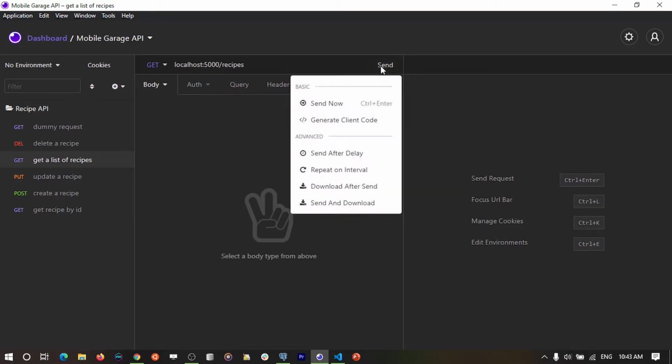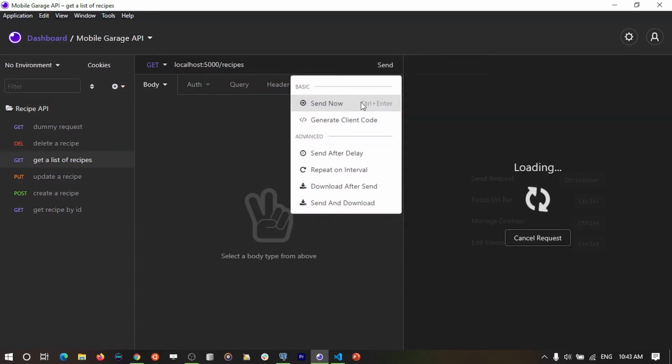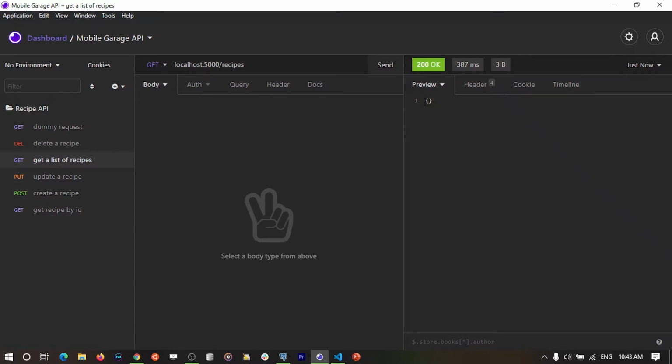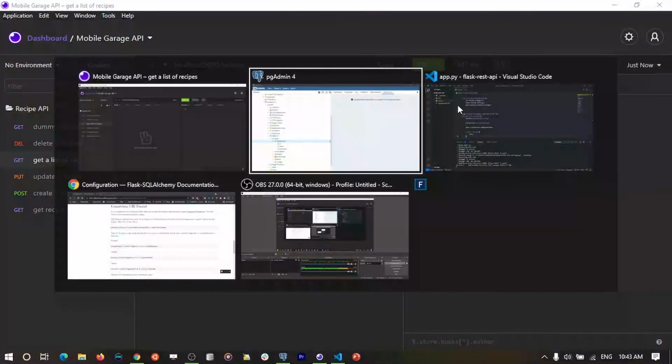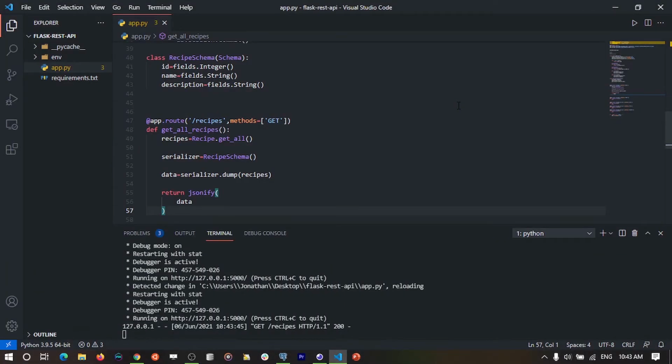So I'm going to send, and this is going to return a dictionary or an object, a JSON object. This is because we expected a list, but we never specified that we wanted a list. Now we're going to go back to our code, and what you shall realize is we have our serializer class, but if we just instantiate it and we do not specify that we want a list, it's going to return the data as an object in JSON. So let's specify that we want a list of this data. I'm going to do this by adding many=True.